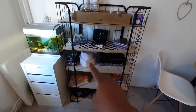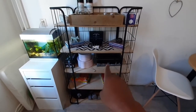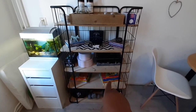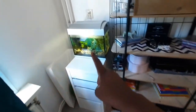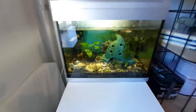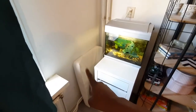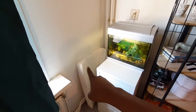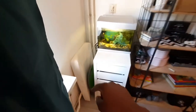Then we've got some bins here for cookies. And this is all Luca's clay stuff. Luca's books also piled up. And some sport things from my husband. This is also an IKEA little drawer with our fish tank on it. We don't have a huge fish tank, but we do have fishies, and we really like them. Then we've got a changing table cushion just there, and also a balance thing, sport thingy there.